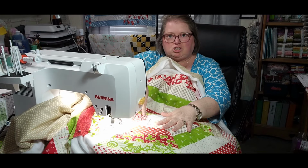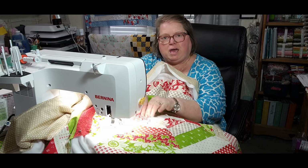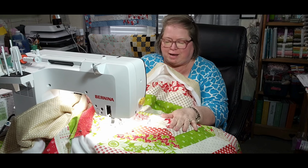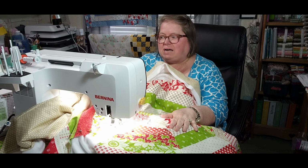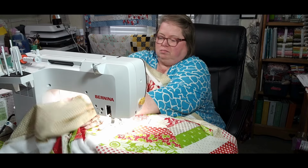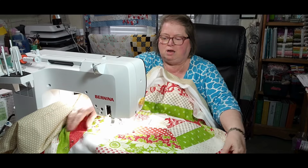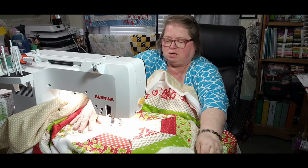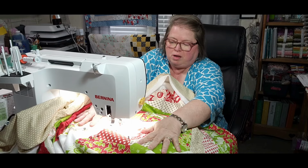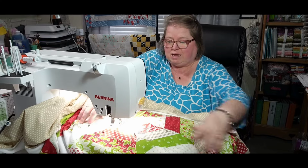What I'm going to do is stitch across the top around the circle, and then I'm going to go individually. I may go on both sides of that line, or I may just do a stitch in the ditch. I'm not real sure yet. I think on both sides would be really cute, but we'll just have to see what it's looking like. I may just do it on one and do it alternating, but right now what I've got to do is I am going to stitch a quarter of an inch away from the edge of my inside seam at the circle.